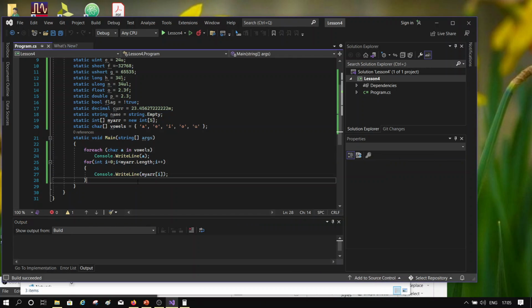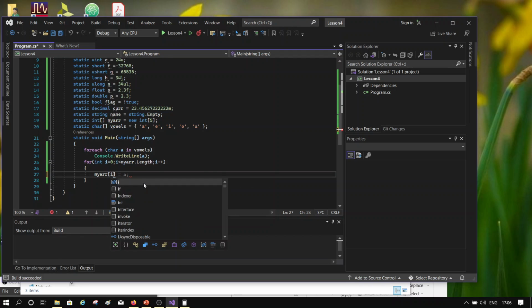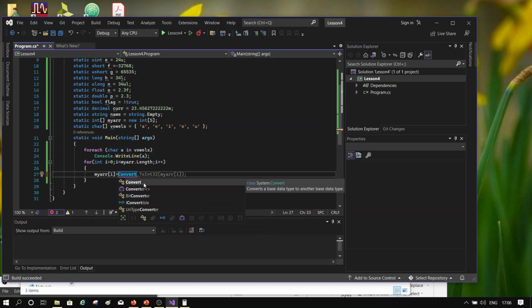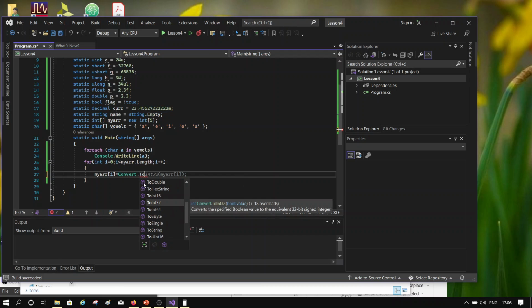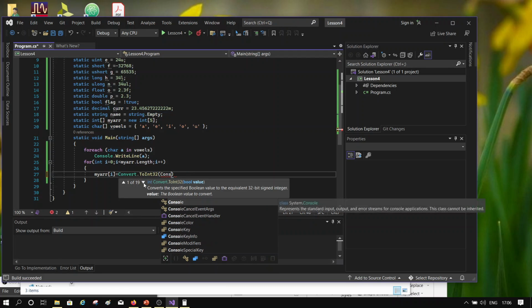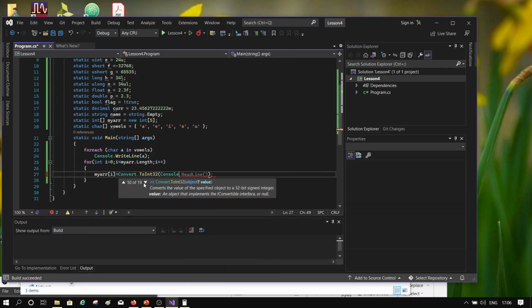Okay, so let's do the assignment here. Let's read from the user and assign this into my array. So my array i, where i is the iterator in this case, is equal to Convert.ToInt32 of Console.ReadLine.